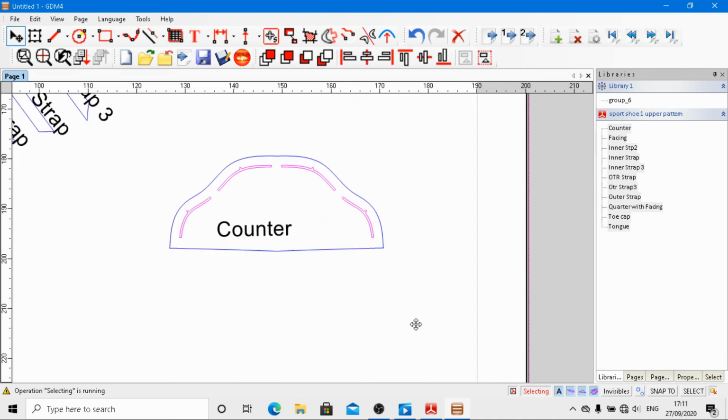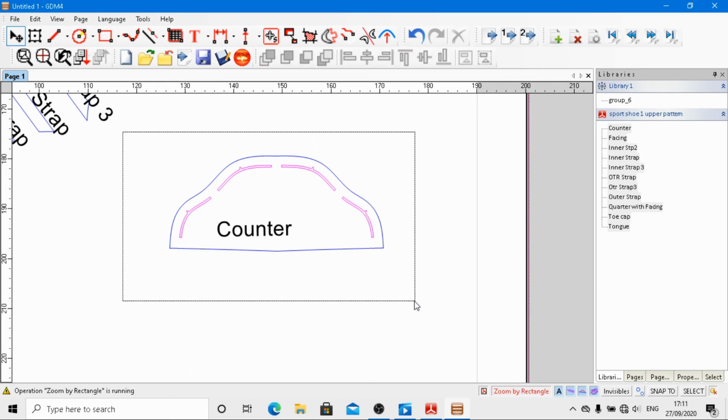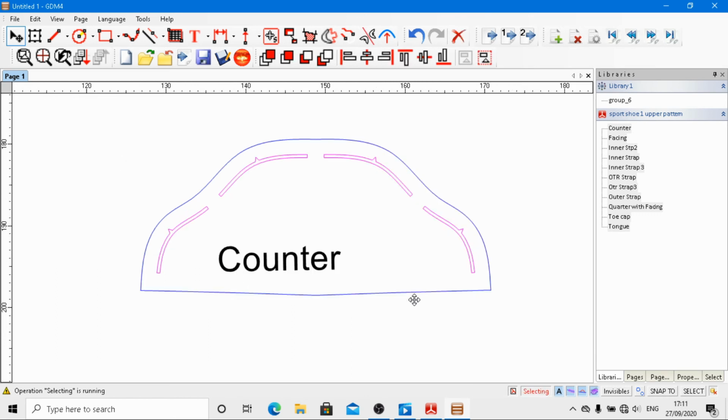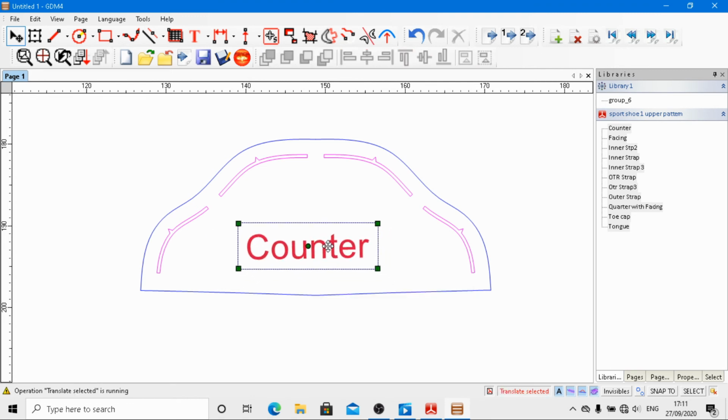If you want to highlight specific portions of the components, you have to right click, drag and select the specific portions or area of the templates or patterns, and then you can drag and drop. Now we have to reposition this text components pattern information. So for that purpose, we have to select the selection tool and left click over here, right click, and then you have to select this information of this pattern, and you can reposition the pattern information accordingly.